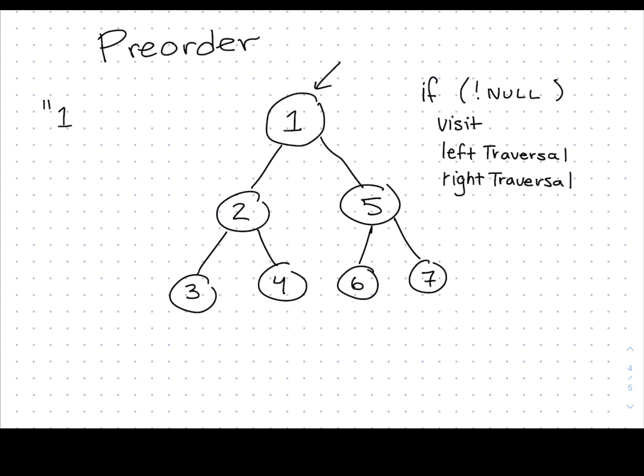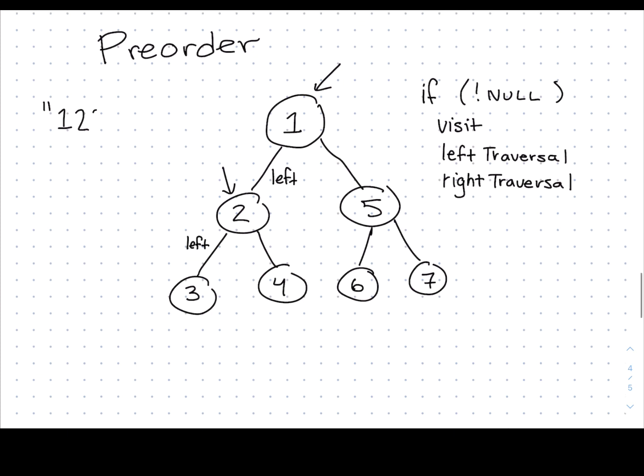The next thing we're going to do is traverse its left child. This is also not null, and so we're going to visit it. This will print out 2. Then we're going to traverse its left child. We'll get to 3. This is not null, so we're going to visit it, and we're going to try to traverse its left child, but that's going to be null. We're then going to try to traverse its right child. That's also going to be null, and so we're going to move back up the recursive stack back to 2. We've just visited its left child, and now we can proceed to its right child of 4.